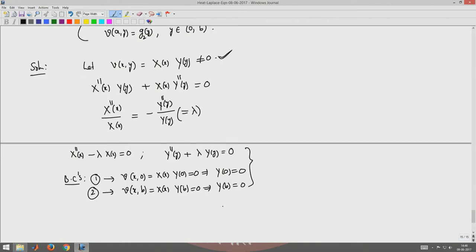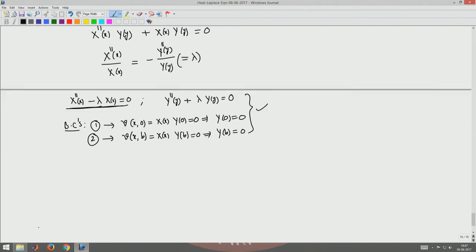So now what you get is, the 0 boundary conditions will give you a Sturm-Liouville system for Y of y. Once you get these eigenvalues and eigenfunctions here, you substitute the eigenvalues for lambda here and try to find the general solution for the X_n's. X_n's and Y_n's you combine and put it as V_n, and then take a superposition of V_n's that satisfies the Laplace equation with these two boundary conditions 1 and 2. Apply the boundary conditions 3 and 4 as initial conditions, like we have applied for the wave and heat equations. In this method you can get those constants. Okay, that is the procedure.